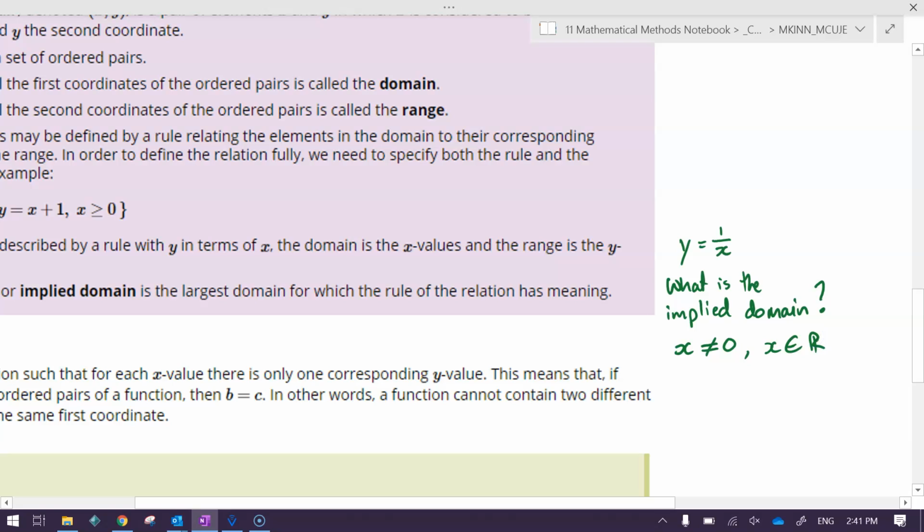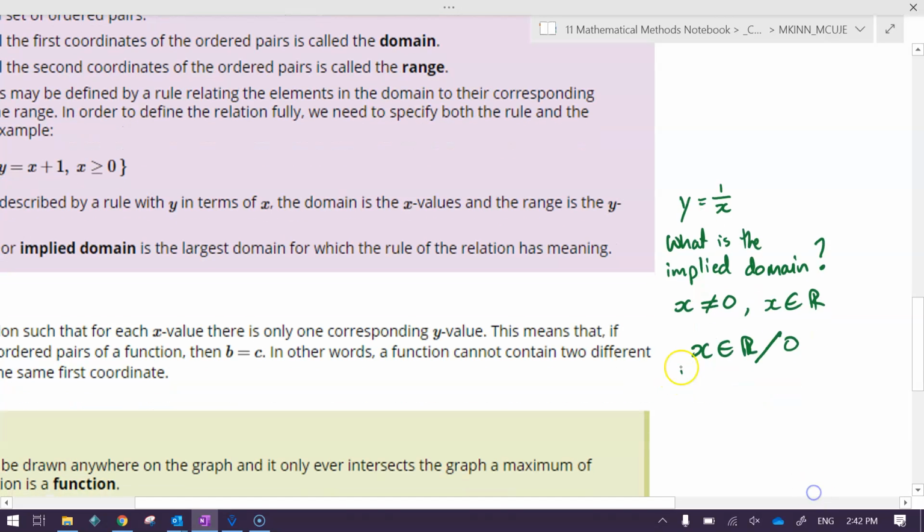So with a domain, that's one of the things you look for. There are probably 3 things that eventually we'll look for. There's really only 2 at the moment. We've got that one. The other way you can write it: x is an element of the real numbers, excluding 0, and you put that in curly brackets. So that's another way of writing exactly the same thing. The little slash means excluding whatever comes after the slash.